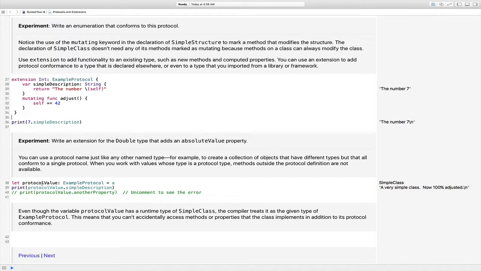Okay, so let's get an example. We are going to declare a constant protocolValue of type ExampleProtocol equals a. Print protocolValue.simpleDescription. Where's it pulling this from? Very simple class now, 100%. Oh, it's pulling it from up above, isn't it?